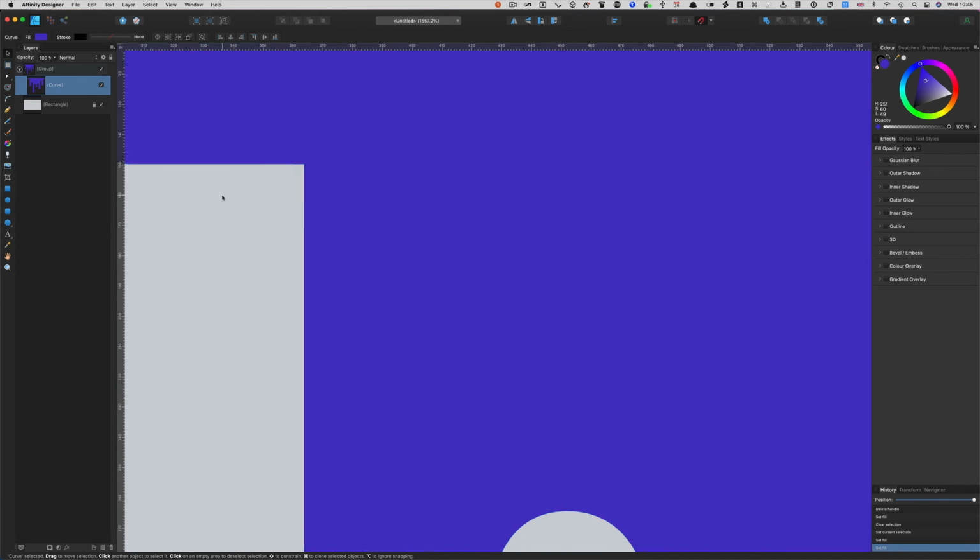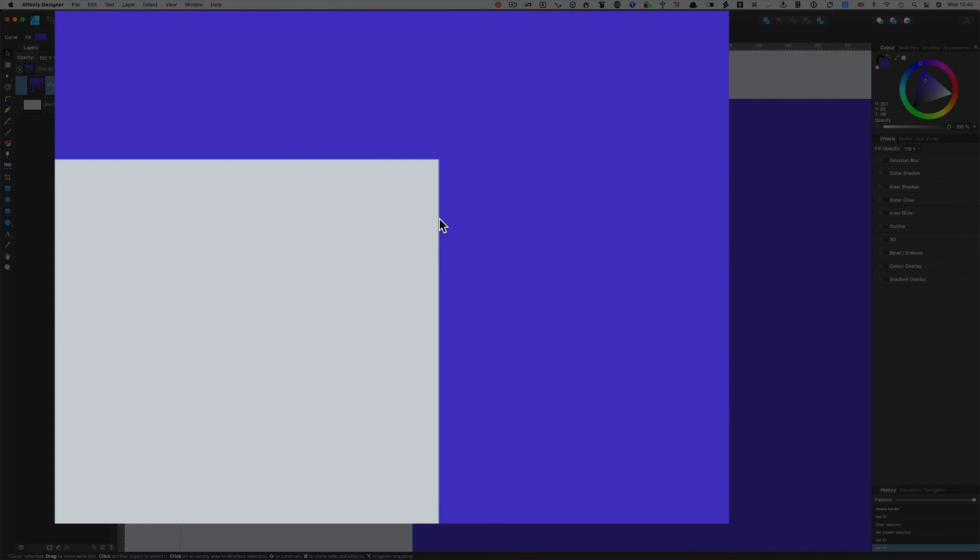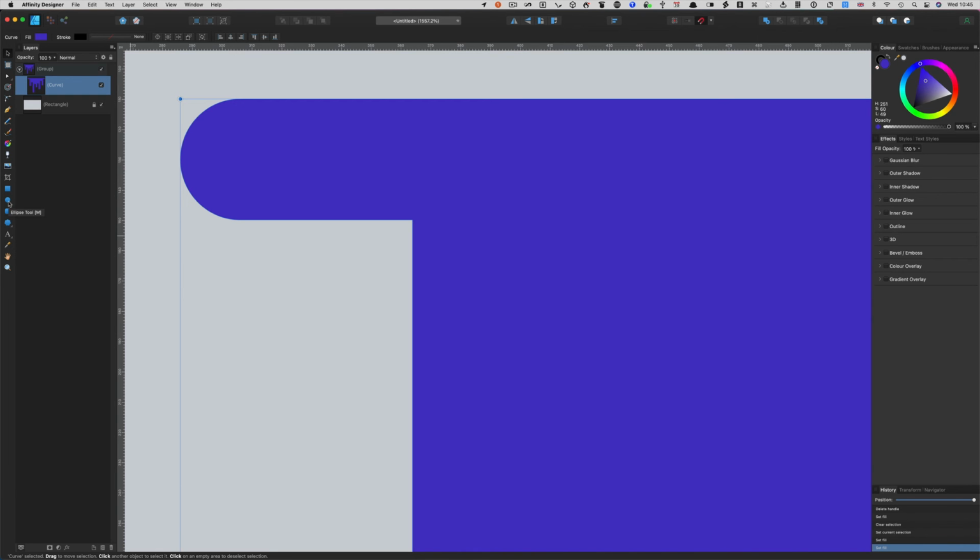Okay, so what I want to do now is change the shape of this one here, and again I could do that manually by putting nodes here and nodes here, and then making the curve out of it. That'd be one way to do it, but another way would be to use the ellipse tool. I'm going to make a shape here that's an ellipse, holding the shift key down while I'm doing it, and get it so it's just about right. And then I'm going to get the move tool, bring this down so that it's about right.